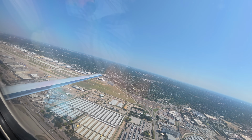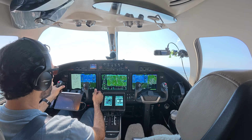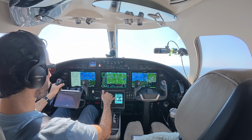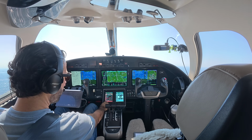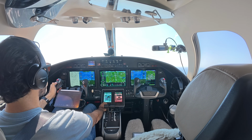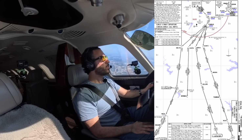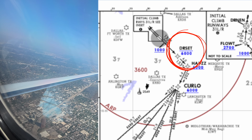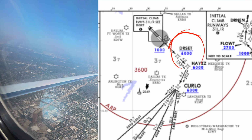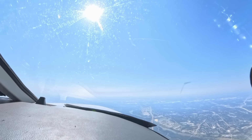18 Kilo, contact Lone Star departure. Departure, Citation 18 Kilo, 2,000, climbing via departure. So the big thing we need to do right now is hit 6,000 by the time we hit Dorset, and at this rate we really won't have a problem doing so. November 3278, climb and maintain 17,000.